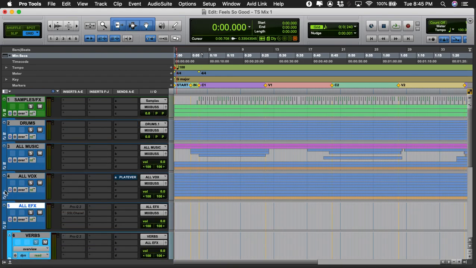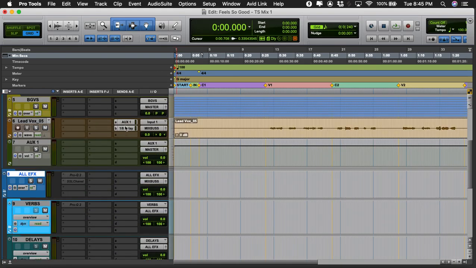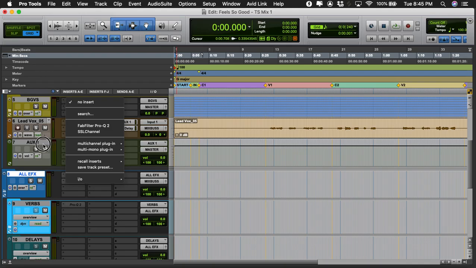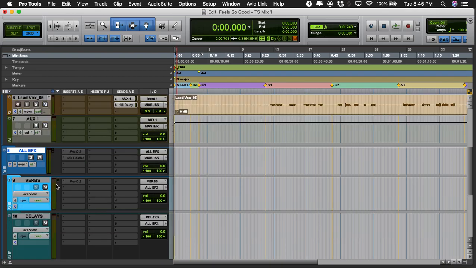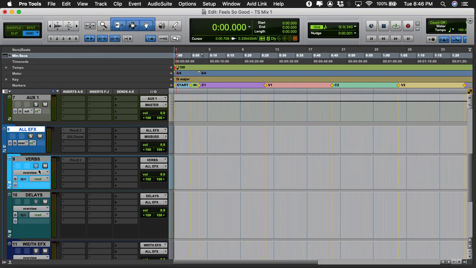So traditionally, you would have to do something like create an aux in any DAW. You have to create an aux, have to decide what reverb or what delay, what effect you want to use, put the plug-in on the insert, and then you have to blend it in with the song and see if it works. And if it doesn't work, all right, now I got to swap out the plug-in. And it became a very convoluted process. So I chose to eliminate that extra step and just create folders for all of the effects you may want to use.